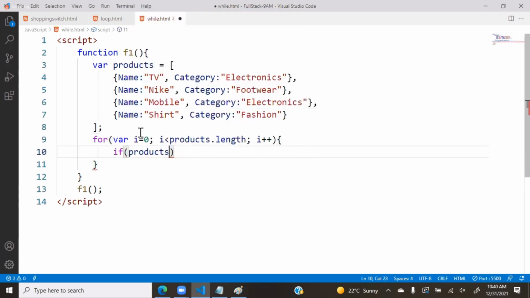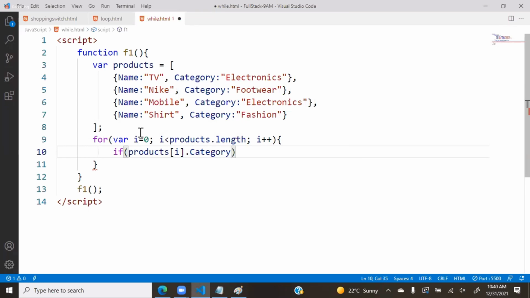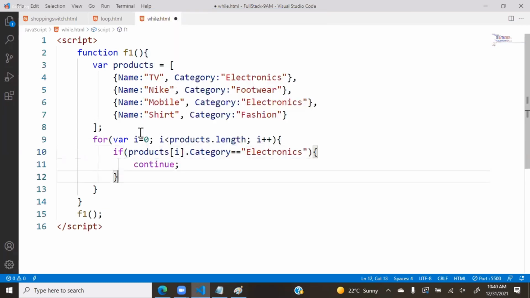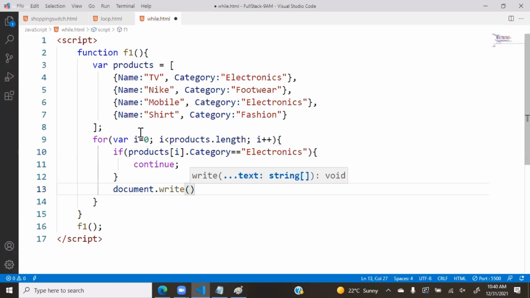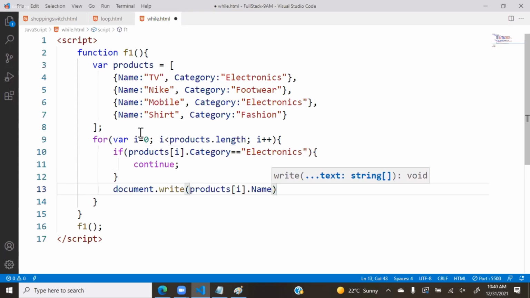If products of I dot category is equal to electronics, continue, means skip them. And print other details. Document dot write products of I dot name, with a line break. I am defining like this.